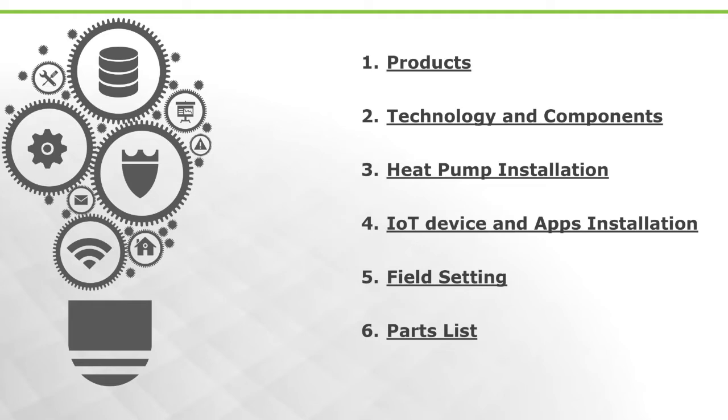The IoT device and app installation, we're gonna talk about that because that's gonna become fundamental to how you interact with the product. But there are certain features of this app that I think you guys are gonna get excited about. I'm sure you guys have been on job sites where an error code comes up on a product and you're wondering, hey, what does this error code mean? How do I troubleshoot this? The solutions to all those error codes are built in the app. So you have a service manual on your person every time you leave your house for the Ecoer product. In addition to that, you have the tech support number that you can call in directly.